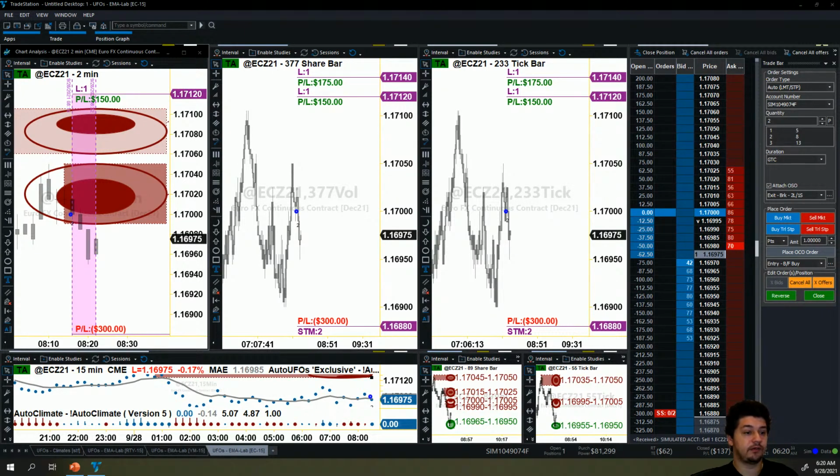Okay, there we go. We're kind of getting into it now. A little bit deeper of a penetration into that UFO. Right now, just hovering around the entry. Not a whole lot going on. So, not much to do. Just sit on our hands, kind of watch this and wait for this to basically close in about a minute from now or so. Let's see if we can take it.